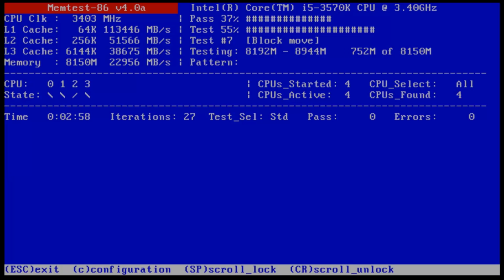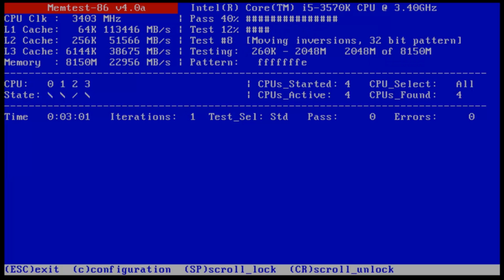So there's 12 memory tests that it does, and depending on how much memory you've got and how fast your computer is, the time to do a complete cycle of tests 0 through 11 varies. That's all 12 tests, right? Because 0 is test 1, and test 1 is actually the second test, and test 2 is actually the third test, and therefore test 11 is the 12th test. Once it's done with all 12 tests, it will tell you at the bottom of the screen that the tests are complete. While I've been talking here, we've already moved up to test number 8. Let's just go ahead and skip to the end of test number 11.